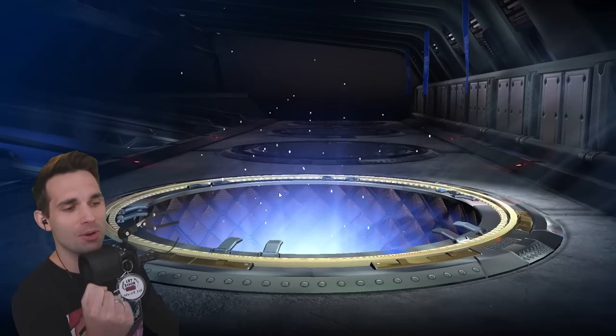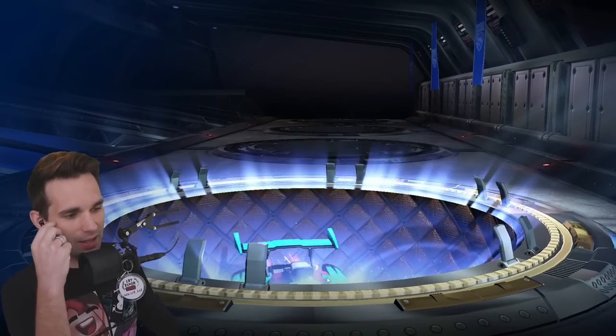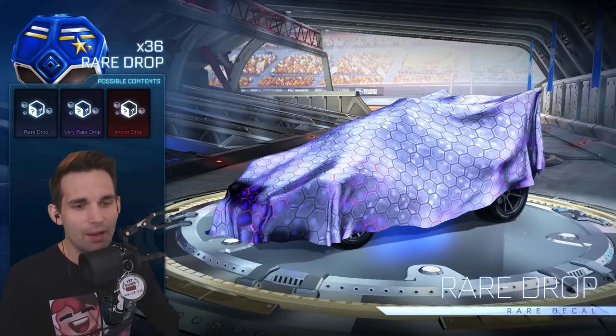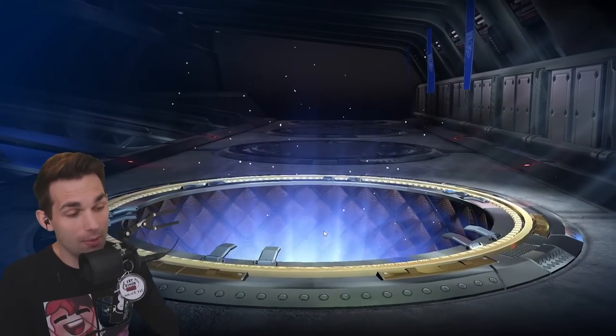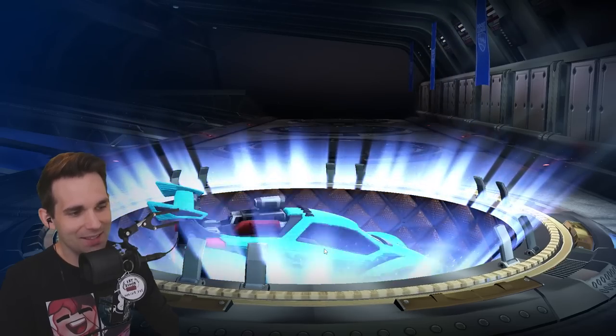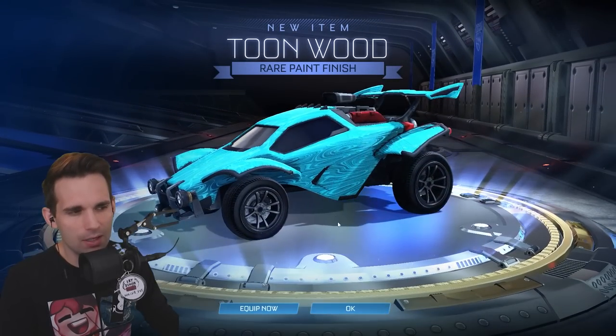Let's get a sky blue Merc for him. We're gonna make this man a Merc main. I mean, he likes the Fennec. Fennec's like a little baby Merc, right? Nuts and bolts again. If they're gonna give us bad items, at least give us player banners. That's what the man asked for.